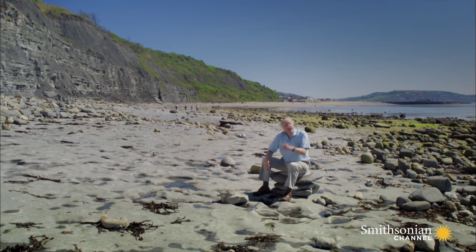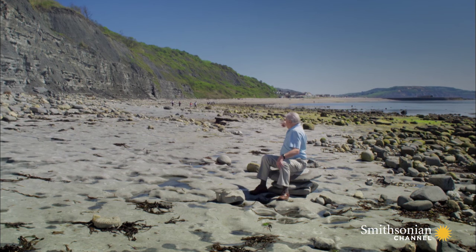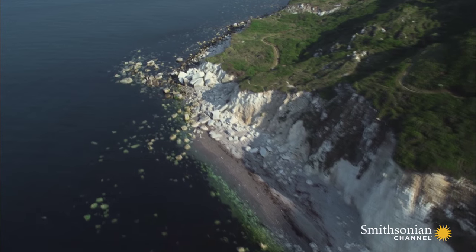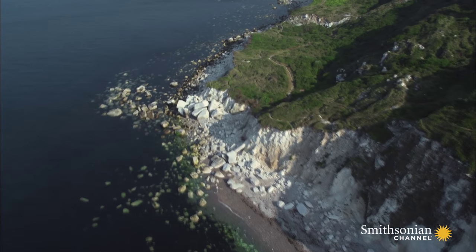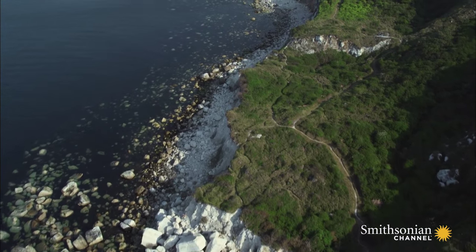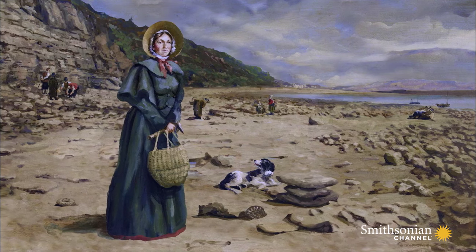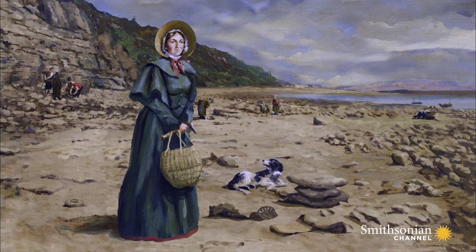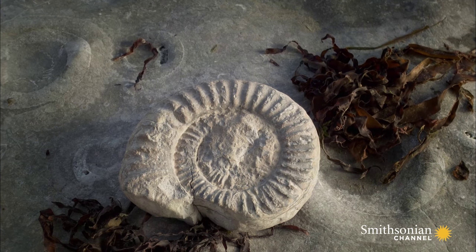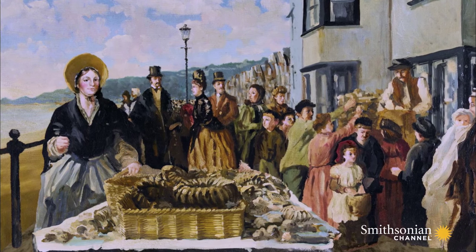And they had an unlikely ally — a middle-aged woman from a local town, who used to come out to scour these cliffs for those clues. She'd come in all weathers, but particularly after there had been heavy storms, which might have removed some section of the cliff and so exposed specimens that no-one had ever seen before. Her name was Mary Anning. She had an almost unbelievable talent for unearthing fossils. So extraordinary were her achievements that some called her the princess of paleontology.